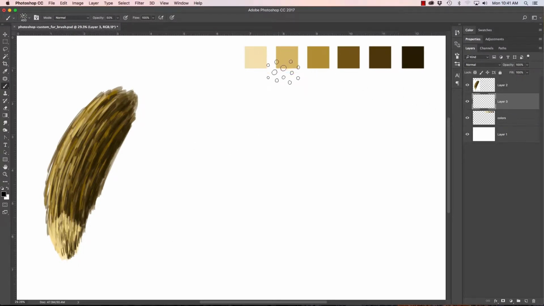Now on this layer, I usually like to start when I paint with a middle tone. It always depends on what you're painting, but digitally you can start with your dark tone, your light tone, whatever you want. As a painter, I typically would start with my middle tones and then add a little bit of darker acrylic, or a little bit of lighter.